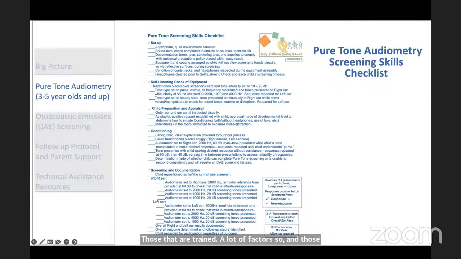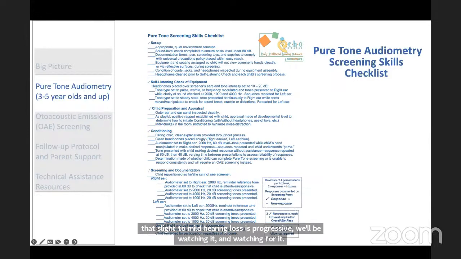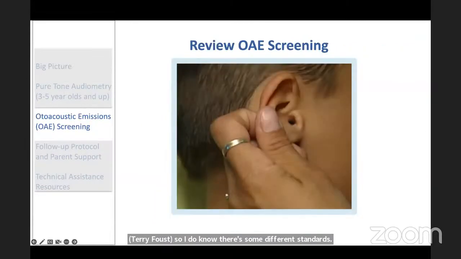There's a checklist for screening skills that go over all of these steps that we've just been talking about, which you'll find on the website as well. So take a look at that and make sure you're following all of those. Because this is not an automated process, this checklist is really good to check yourself on. Maybe have an observer watch some of the screenings to make sure that you're sticking to this checklist. And it's a great evaluation and retraining refresher tool as well.